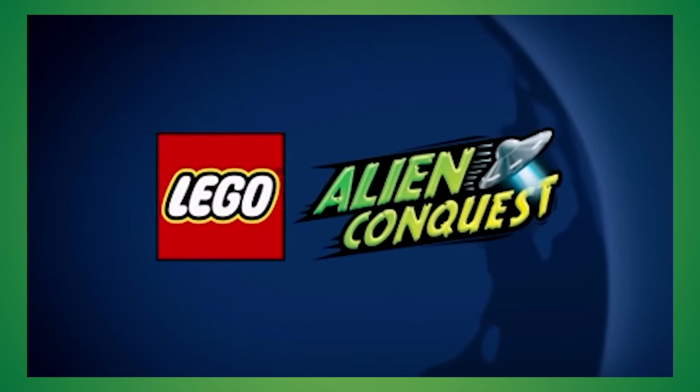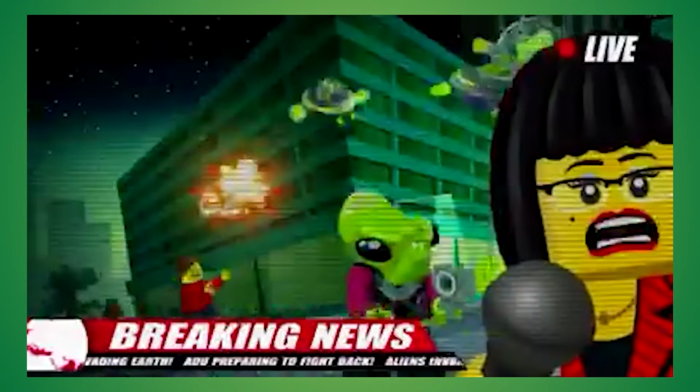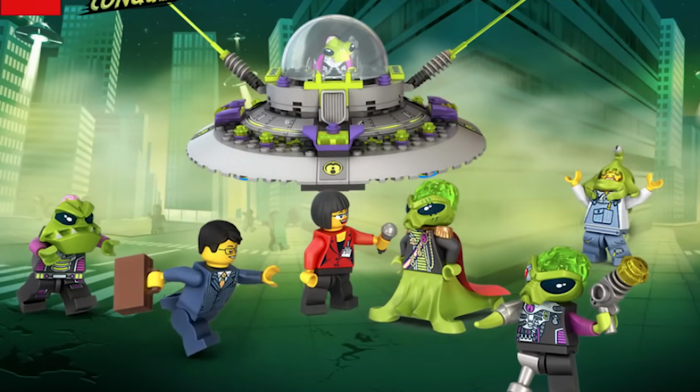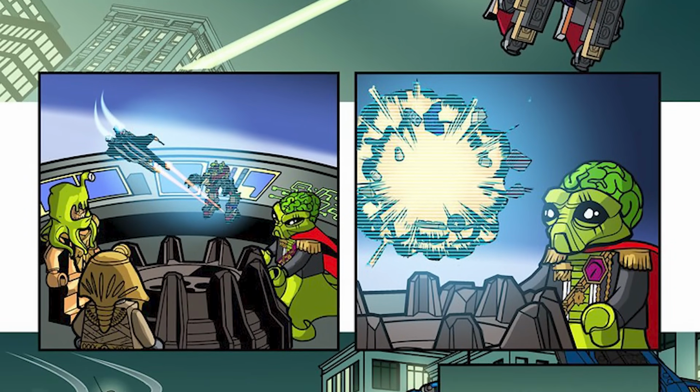Every LEGO space sub-theme up to this point either took place on a fake planet or a real planet that wasn't Earth, like Mars Mission. Alien Conquest was very unique in this regard because the basic premise of the theme is aliens coming down to Earth and kidnapping humans. The theme only had one wave that consisted of 2 polybags, a battle pack, and 7 sets. Even though the theme was small, the lore around it connected many LEGO themes together.